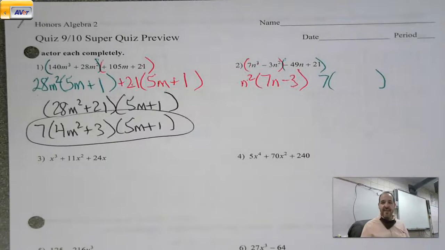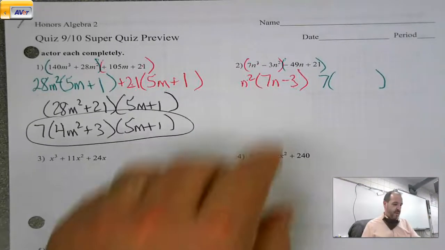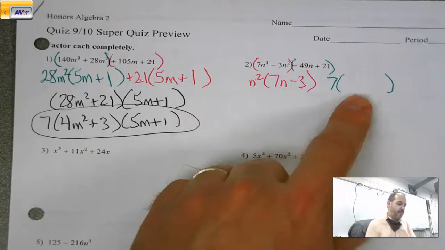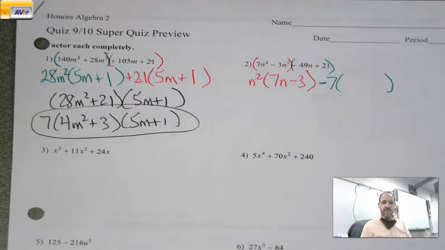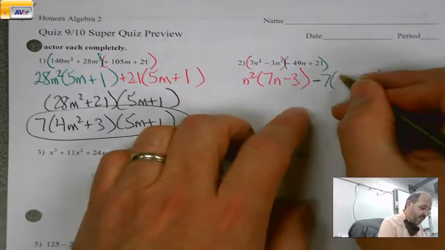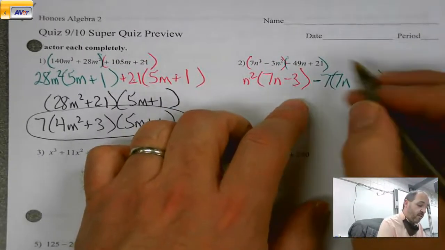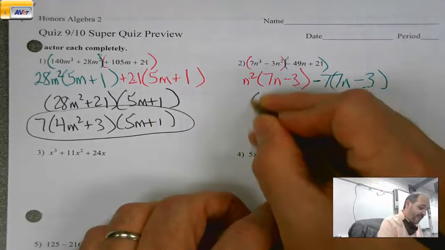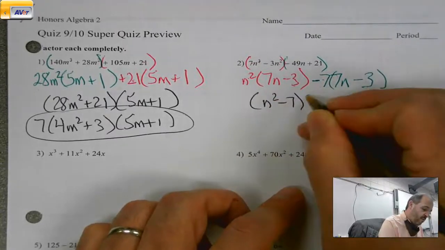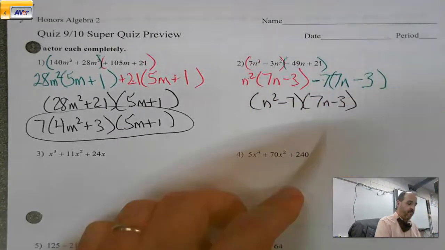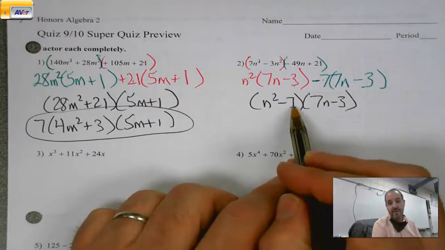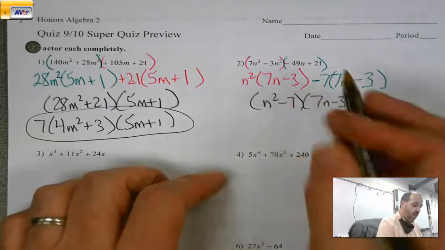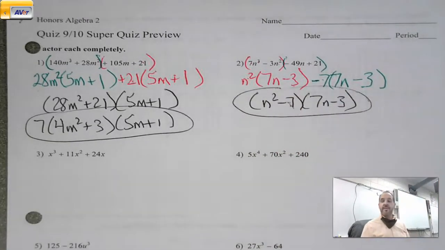Now, if you're not sure about the sign, negative 49 divided by 7 would be negative 7. Well, that's not the same. But if I make that a negative, negative 49 divided by negative 7 is positive 7. 21 divided by negative 7 is negative 3. And they're the same. And this is not one of our 1 in 10 times here. Now, if that would have been 4, would I have needed to break this down more? Yep. 9? Yep. So always be cautious of that first one to see if you need to break it down anymore.